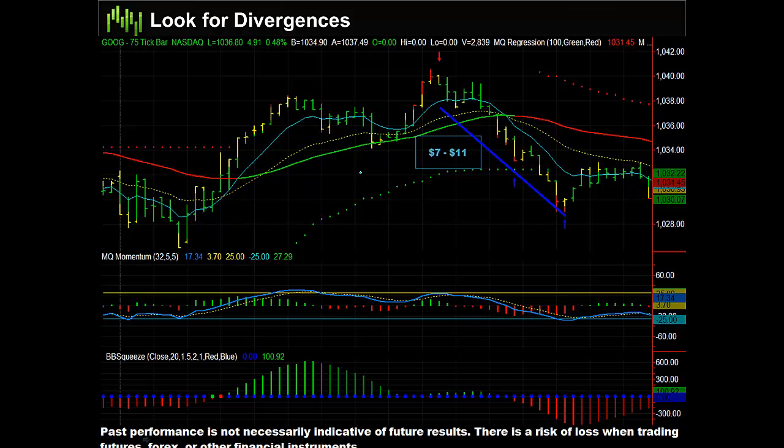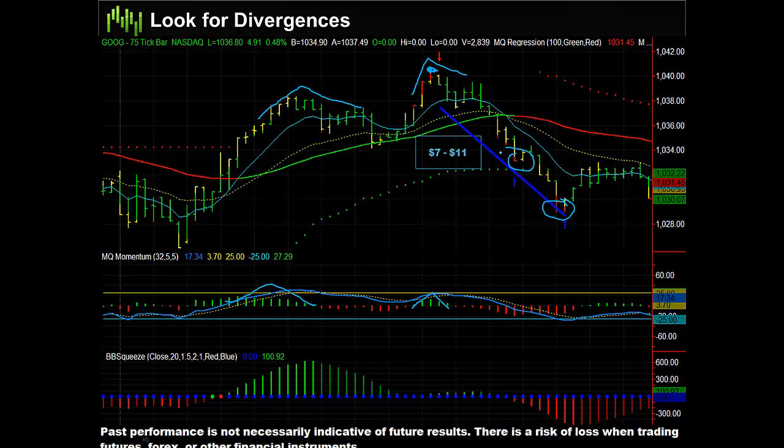This is from a little while back, but we had this upside potential move here, these histogram bars here, and then we have this strong move, significantly overvalued right here. Momentum is much weaker. We buy puts right here, and this is an example of Google being an expensive stock. When we buy the puts down here, and if we sell in this first area, that's about a $7 move. If we sell down here, it's an additional $4.